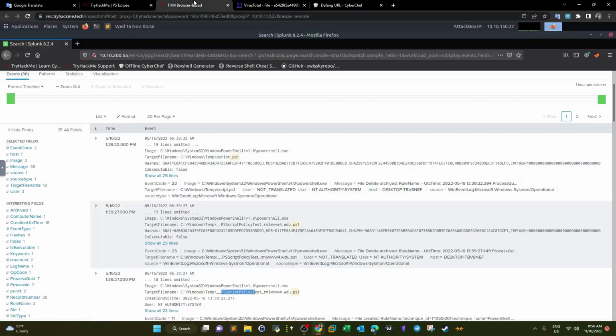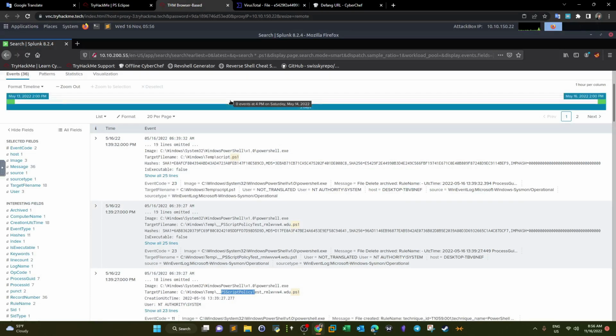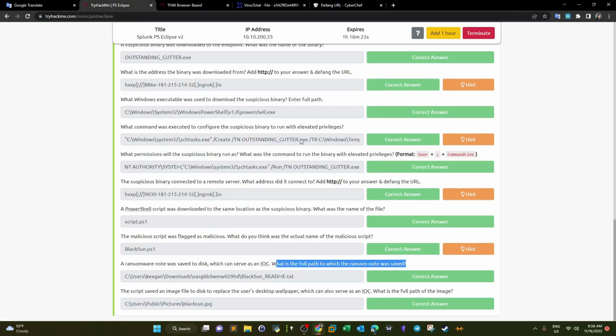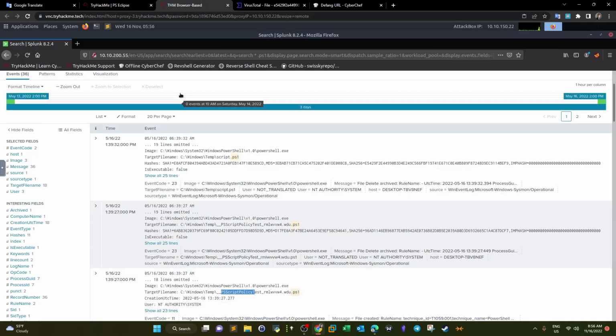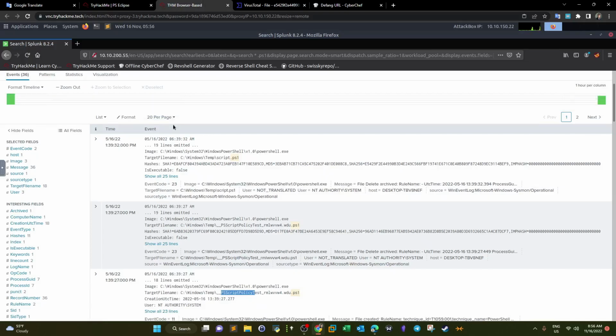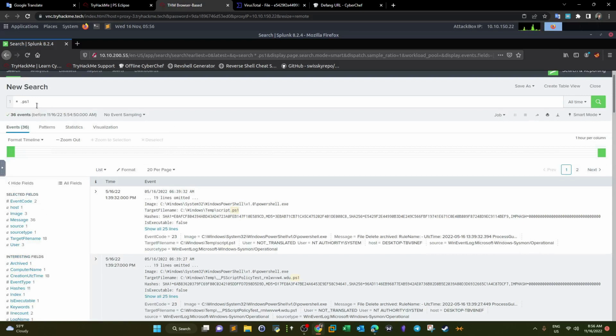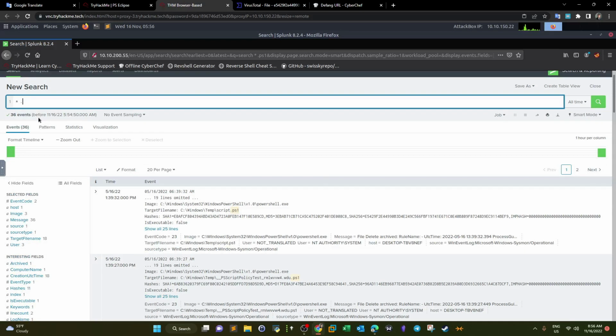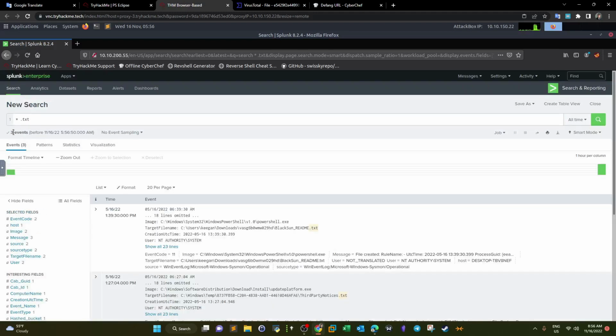So here, after uncovering the full scene, guys, we now know that the malicious binary here was used to retrieve the PowerShell script that was responsible for encrypting the files. Now we want to find out what the attacker wanted in the first place. We want to look for a ransomware note. To look for the ransomware note, we can use .txt as the file extension, because ransomware notes are normally stored as text files. So we look for all the files that have the text extension. And we have three events.